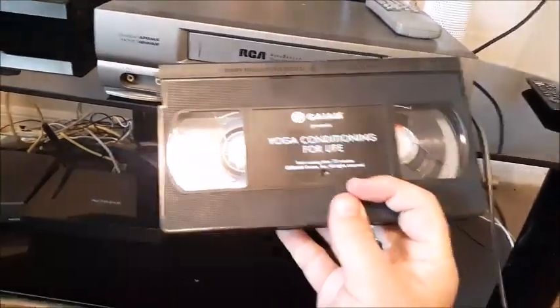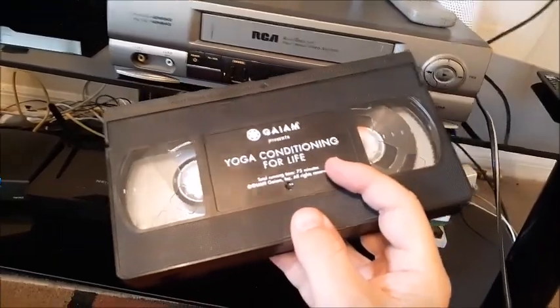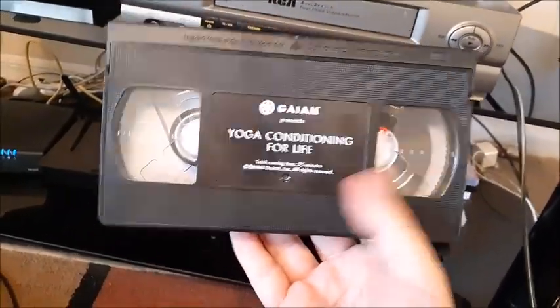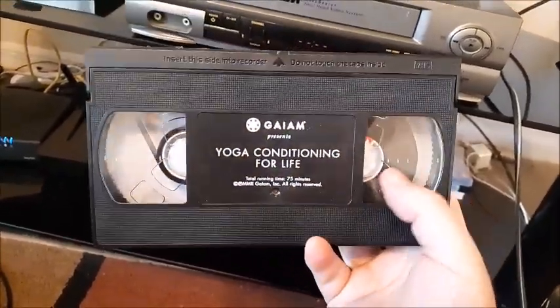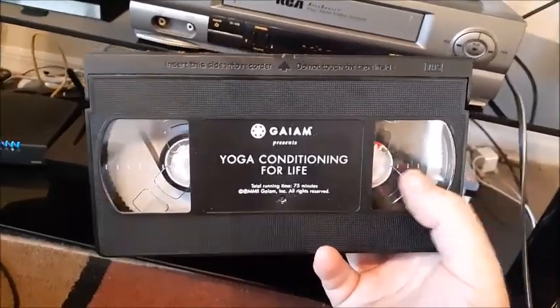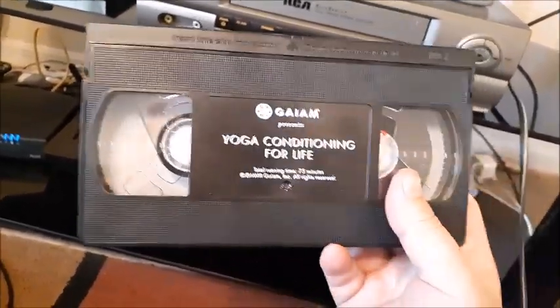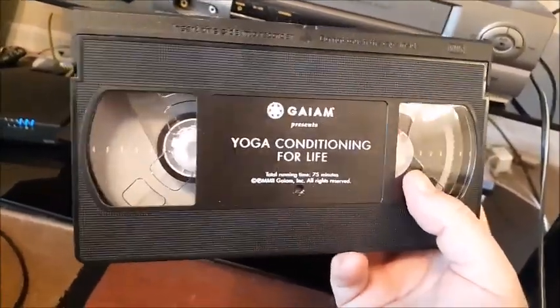When you look at a tape like this, a VCR tape, and as we all know, VCRs became popular in the 1980s and 90s until DVDs started taking over. To know if a tape is full or not, as you can see here, on the right side, you've got the majority of your tape on the right side. That means that it needs to be rewound. As Blockbuster used to say, be kind, rewind. I'll need to rewind this whole tape.